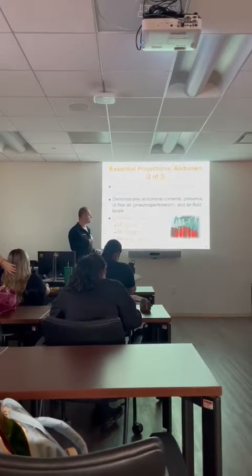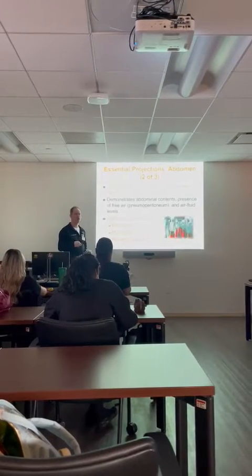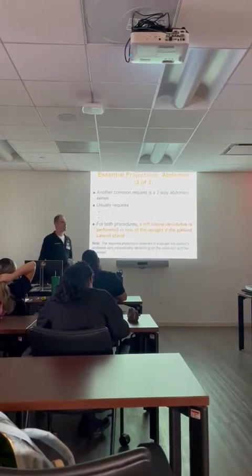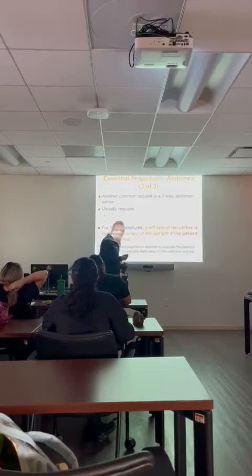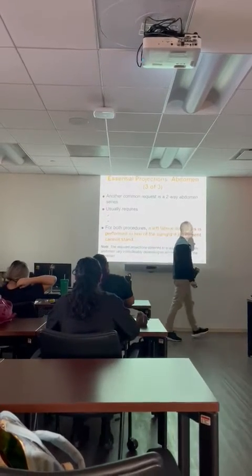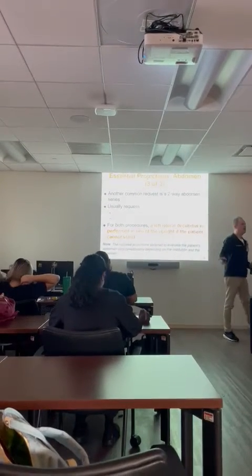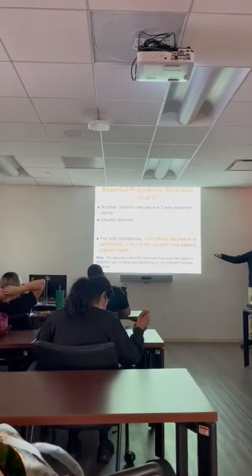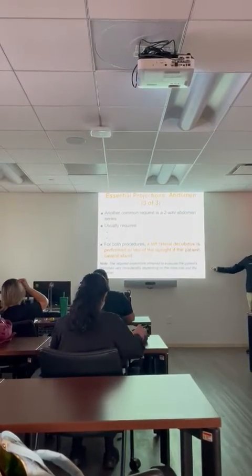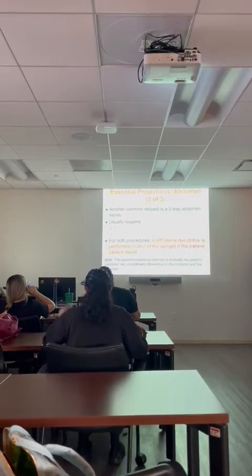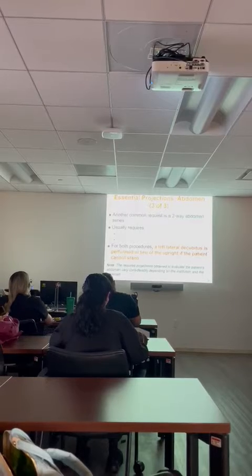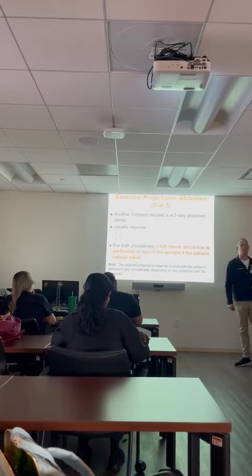Most of the abdominal series you do will follow this format right here. We also have some alternatives. So this will order what's called a two-way abdomen, not including the chest. And that's going to be your supine or KUB and your AP upright. Now for both procedures, registry question right here, guys. A left lateral decubitus abdomen is always performed in lieu, which means in alternative, of the upright if the patient cannot stand up.